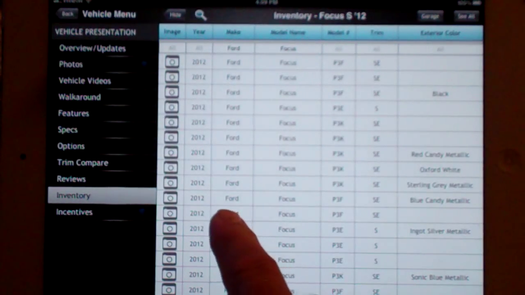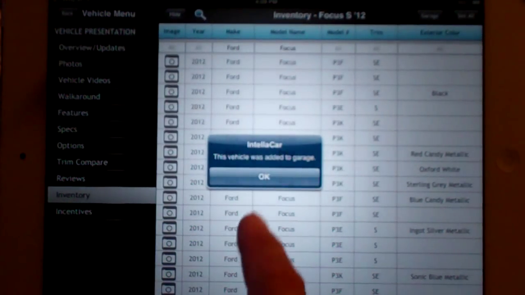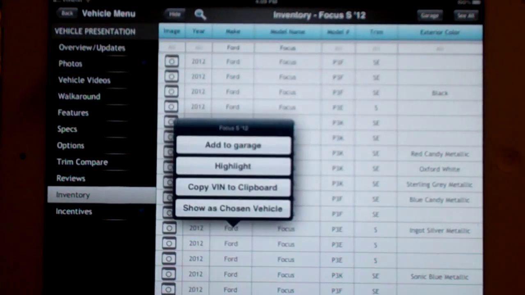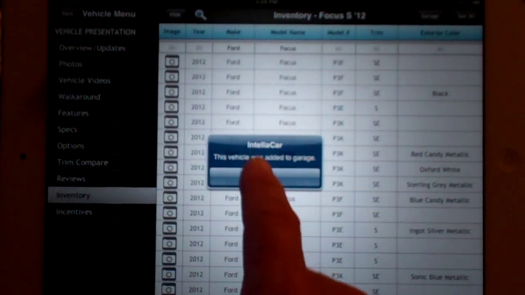You'll notice there's a button that comes up if I hit Garage. And what that's for is, let's say you're out on the lot and you've got the IntellaCar or the iPad with you, and a customer says, hey, I like this Focus, I like this Focus, and that Focus. Well, you click Add to Garage, and let's say they like this one as well. We add that one to the garage, and they like this one as well out on the lot.